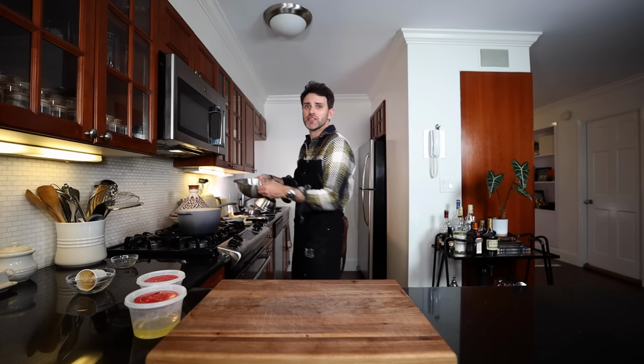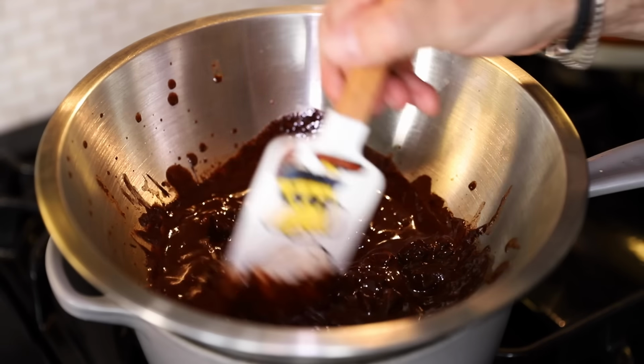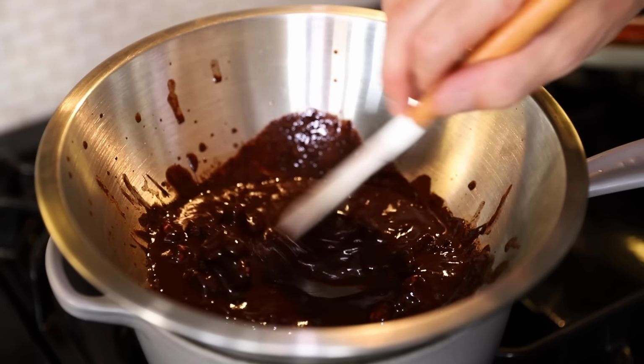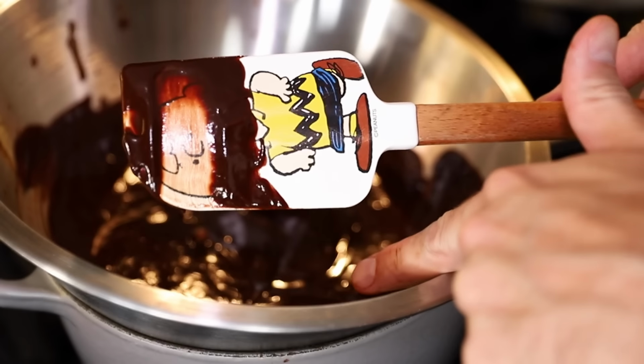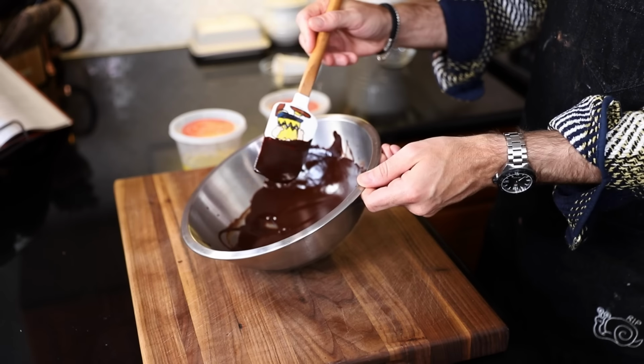No mention of using a microwave to melt your chocolate at a restaurant that would be good enough to earn some Michelin stars. So we're gonna use the double boiler. Charlie Brown has entered the chat, and we're gonna stir frequently until smooth. But if this chocolate seizes, I am going to cry. Tell me what you see, Charlie Brown. It looks good. I mean, I was going off about how easy the microwave was for melting chocolate, but that was just as easy. Let it cool until the chocolate is just slightly warmer than body temperature.